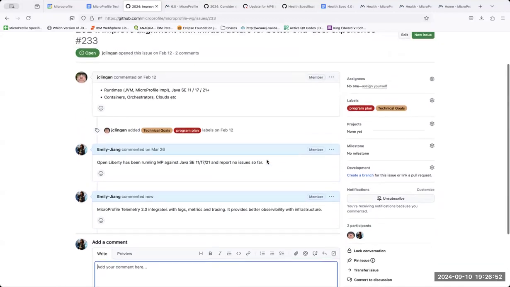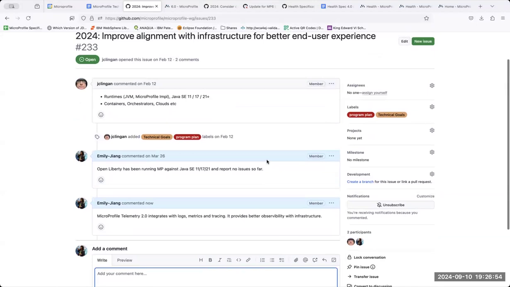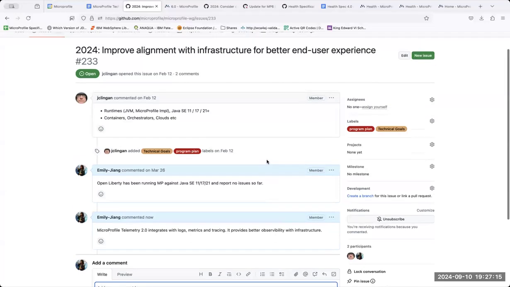So you are saying maybe add more explanation why we have improved the alignment with the cloud infrastructure, right? No, I mean not explanation. I mean, are there things that we can do in MicroProfile to improve the overall experience? I mean, it's an open-ended question.